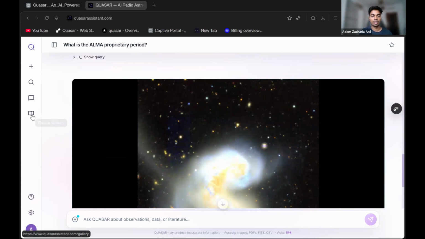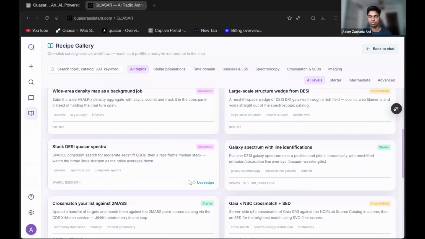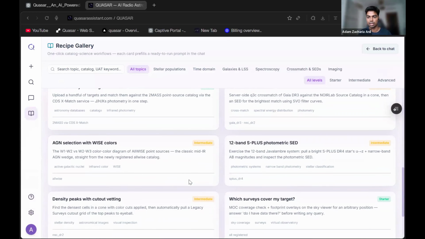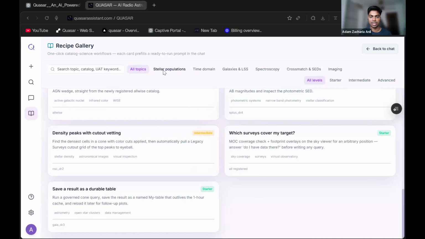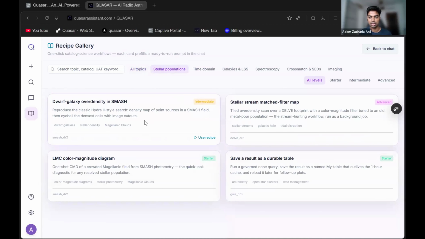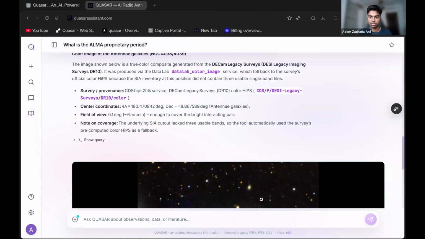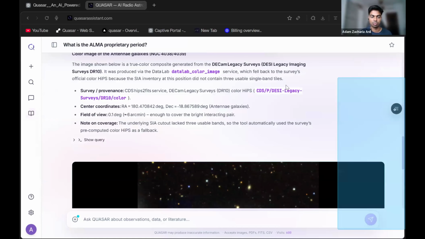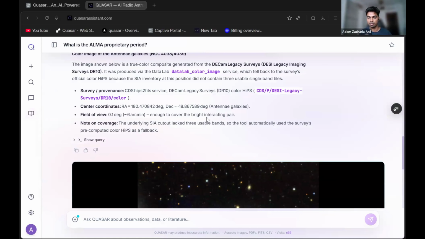This is just a few examples. I have added a recipe gallery with a ton of questions I have tried with Quasar and that worked. If you want, you could go to this recipe gallery, click on these questions and try them yourself, and see the kind of questions Quasar can answer. We're still trying to get it more polished and working with different kinds of archives and different kinds of questions. And also feel free to make any suggestions.